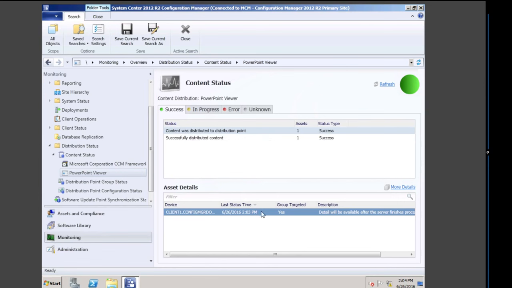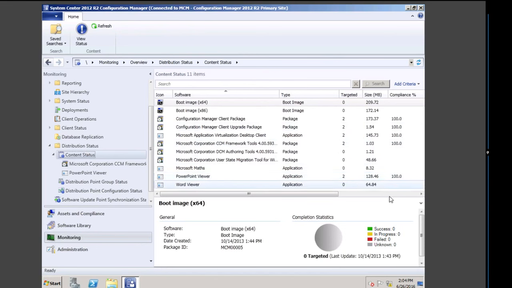This shows you that everything is green. And if we go back onto the client content, we should have 100% on everything, 100% for the PowerPoint viewer, for other compliances.